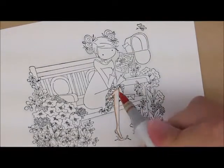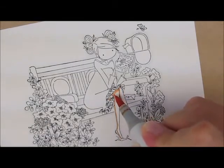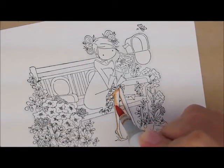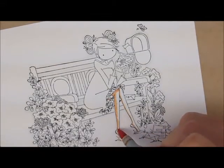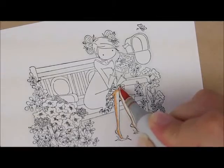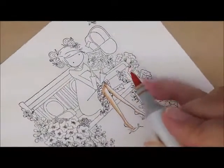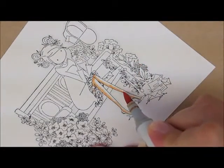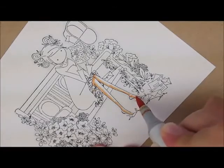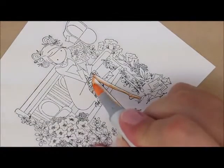Next, I'm going to go with E21. So we're going to brush on top of our E11 and we're going to brush out away into our white. Same for this side. Let's turn it a little bit here. And then I want to fill it in with my E00.